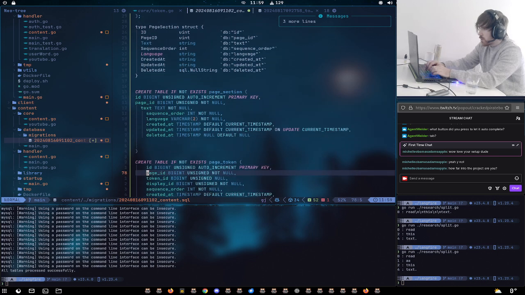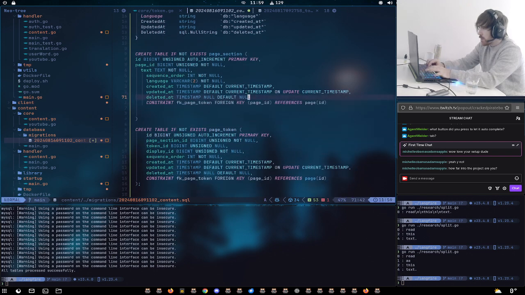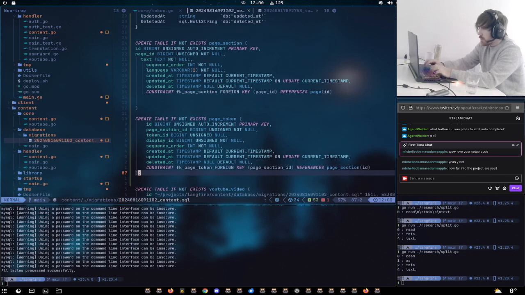And then this is not page ID, this is a page section ID. This foreign key wants to go here, so we need a comma. And then this page, foreign key page token, this is page section. Foreign key page section ID references page section ID like this.